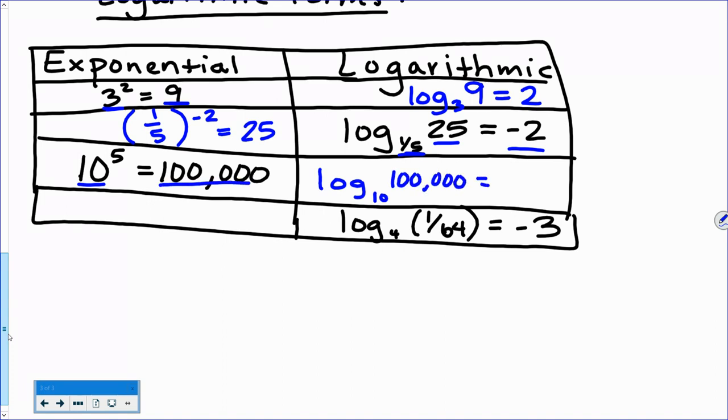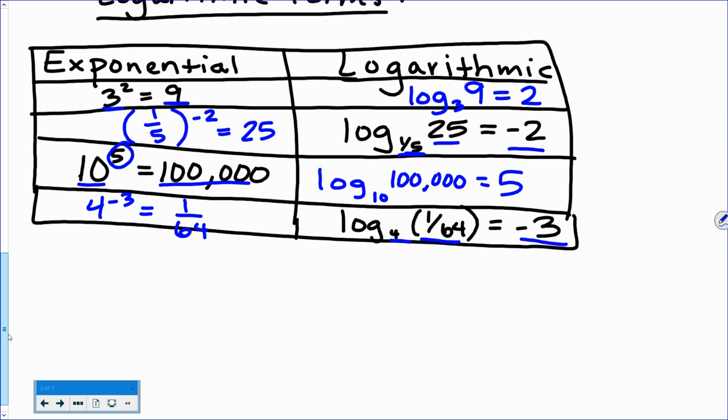But a log always tells you what the exponent is. My last example, I gave you the log. The base is 4. Logs tell you the exponent. And then it must equal my 1 over 64. You can double check that with your calculator if you're unsure. If 4 to the negative 3rd equals 1 over 64, hopefully we know that, but you can always use your calculator to check. All right, so that'll be a good part of your homework, is just converting back and forth between the forms. Some of them you'll have to type in an exponential form. Otherwise, all the log stuff is going to be just multiple choice in Math Excel.